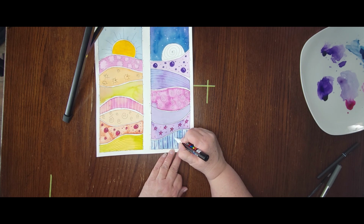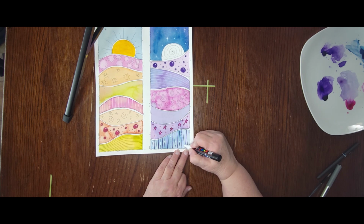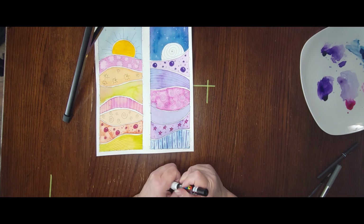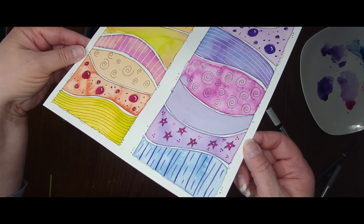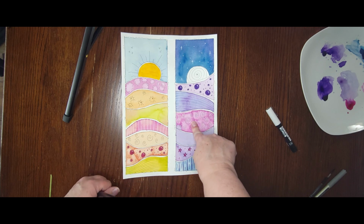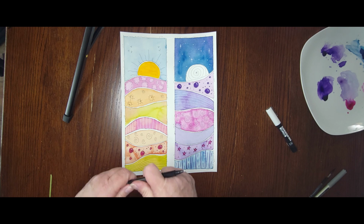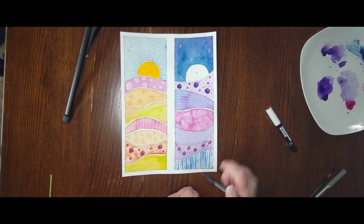But all of these little things combined work together to add visual interest to it. There we go. You see those little white dots in there? Now I'm going to come back and put some dots in the middle of my spirals for the same reason. They're not really standing out as much as I want them to.